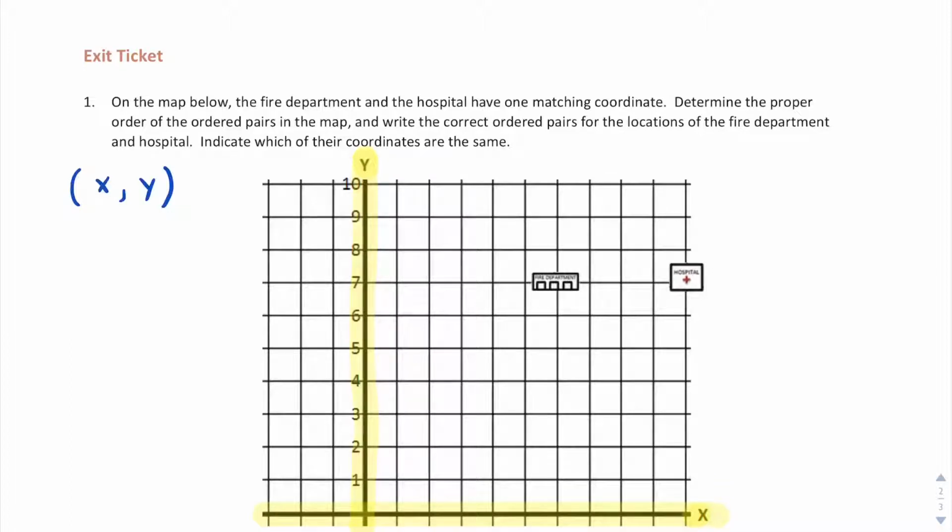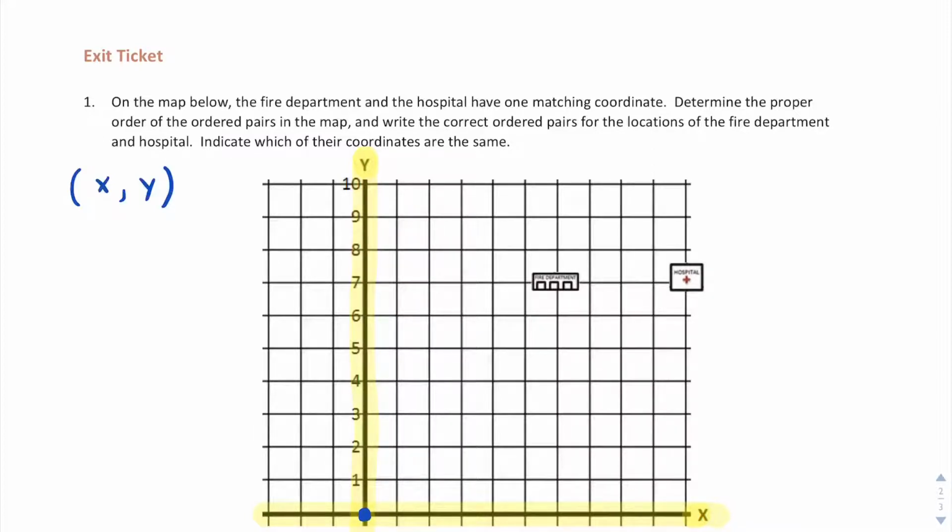The rest of the grid is really just meant to support us or to help us when we are finding these coordinates on a map or on the graph. So the really two key important parts are that x-axis and the y-axis. They're really just two different number lines. We need to also know that the origin, which is located right at the intersection of the x and y axis, is where we will always begin.